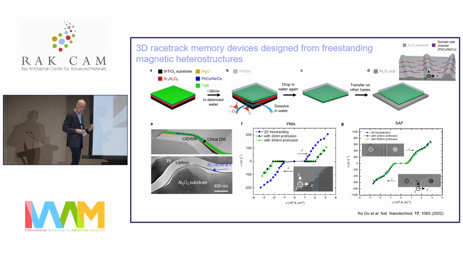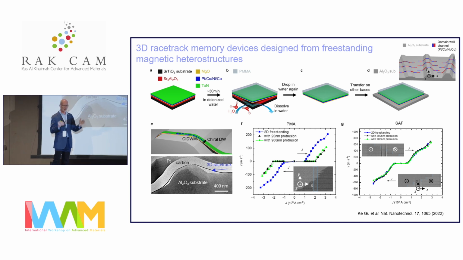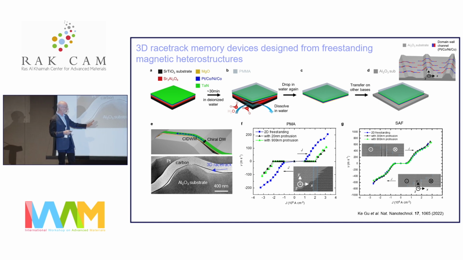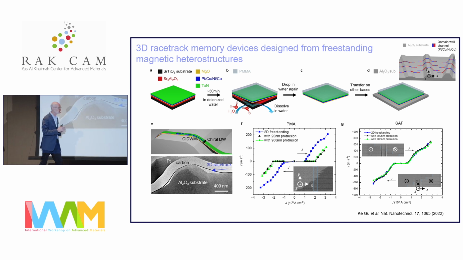Then we dissolve this strontium aluminum oxide layer completely from the edges of the substrate, which is in this case 1 centimeter by 1 centimeter in width. We dissolve the oxide layer and float off a membrane that contains this atomically engineered racetrack, and we manipulate it onto a surface which we've pre-patterned. This is a sapphire substrate, and I think you can see this is a hillock. We call it a hillock, and you see this black line. That's the cross-section of our membrane with the racetrack on top of it, which Keigu has placed on top of this hillock. So effectively, we've created a three-dimensional racetrack.